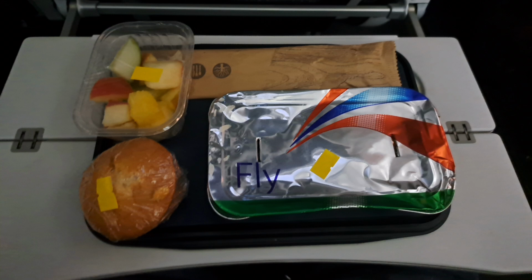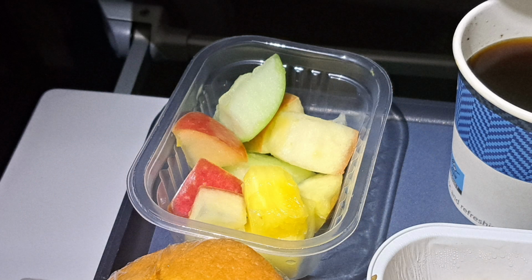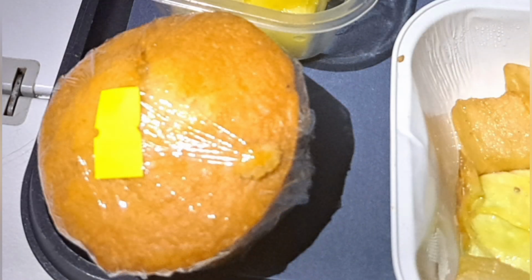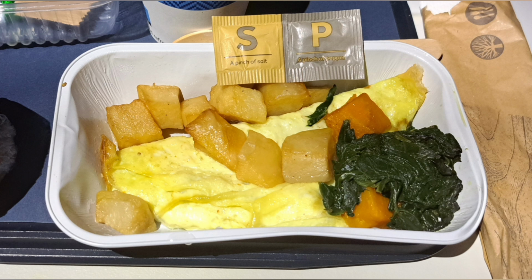The answer, full English, but 1 omelette is actually left. I did go for the omelette. I can say the fruit was very nice and fresh, the bread was very dry. The omelette was egg only, but with the spinach it tasted very good. But the carrots again were totally overcooked and more like a mousse. The quality might have been mixed, but important is the quantity of the meal was a lot more than what most airlines offer just before landing.